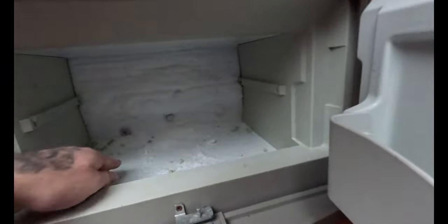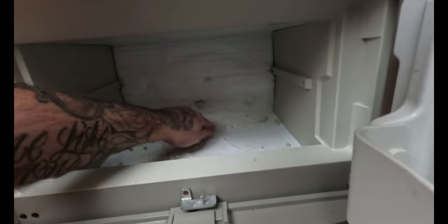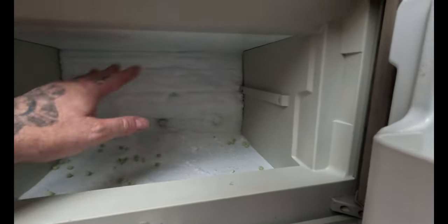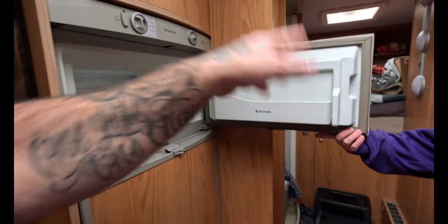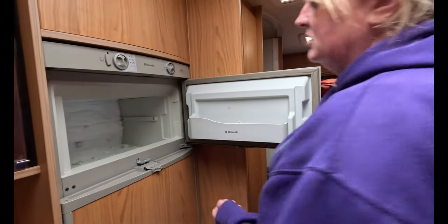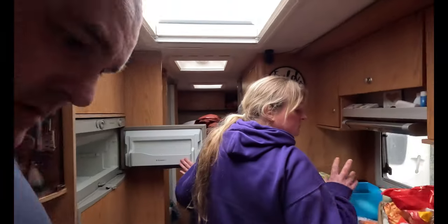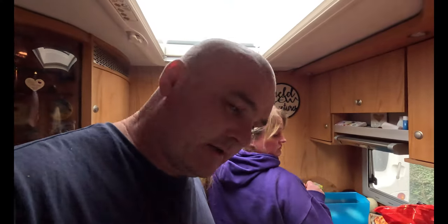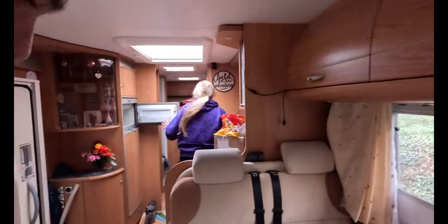Yeah, so this is the reason. Look, all this ice, peas. It's ever so thick at the back. Oh gosh, I didn't realise it was quite that bad. We need to get a bungee cord to hold the door open because we're leaning forward in the van. We'll just put something in there, can't we? Yes. Probably put the diesel heater on or something and try and defrost it a bit quicker. Yeah. I don't think it'll take too long, to be fair. It won't. We'll get playing with this watch.